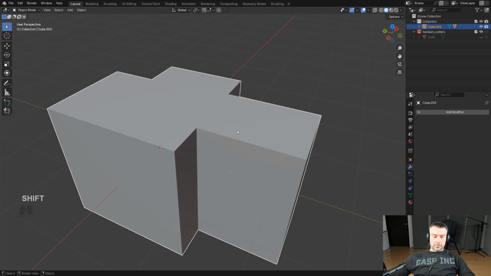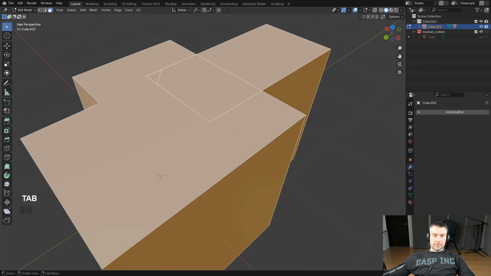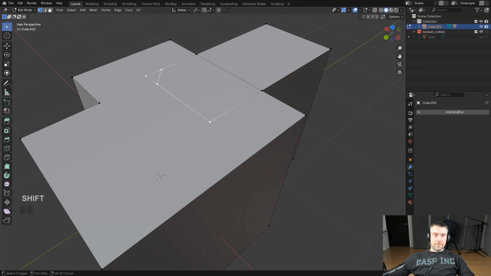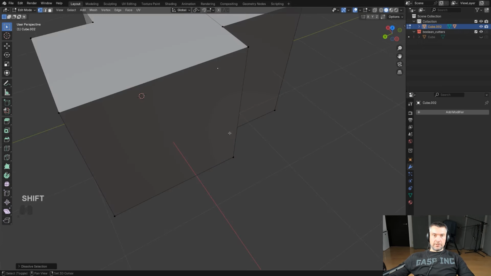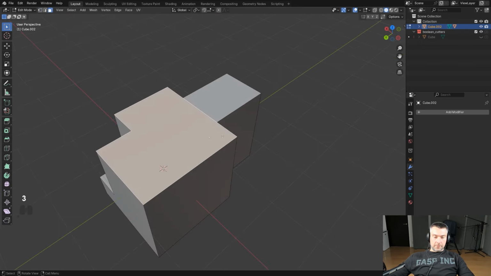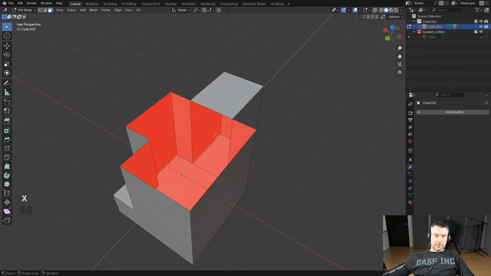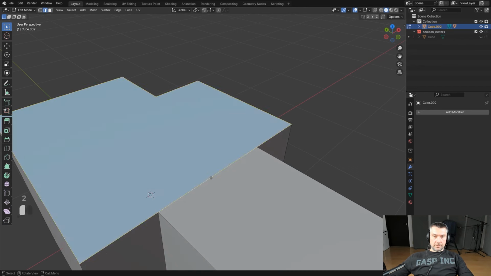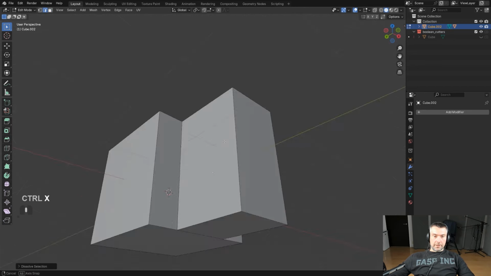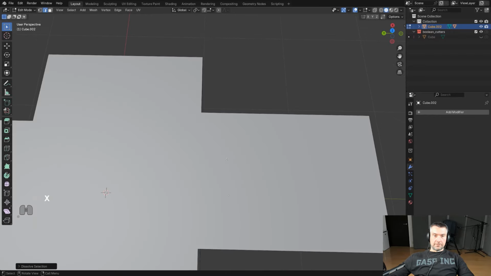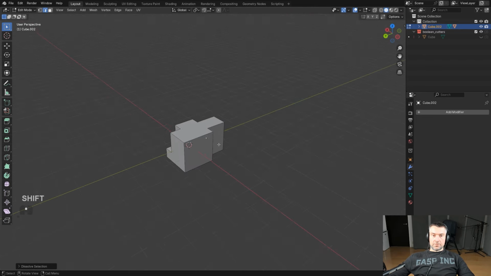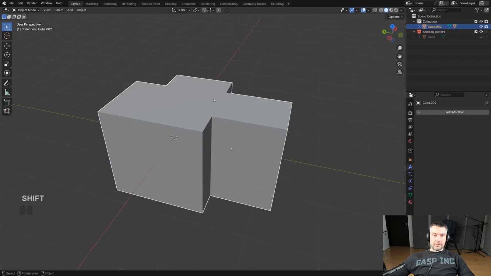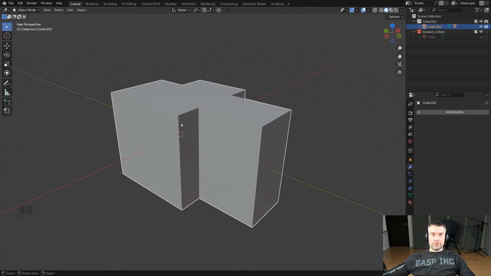And if you go to this model here, press Tab, you'll see we're still going to have a little bit of a mess, but we can easily clean that by pressing Ctrl X to dissolve these vertices, Ctrl X to dissolve these, and you are left with a clean mesh, because when I delete that face, you see nothing is inside. It's a manifold mesh. You can even remove this edge if you wanted to by pressing Ctrl X and dissolving it, so you're going to have just one face here, and you're going to be able to bevel this without any problems, unlike the other mesh, okay? So that's how you can solve the problem of overlapping geometry and Z-fighting when you boolean something.